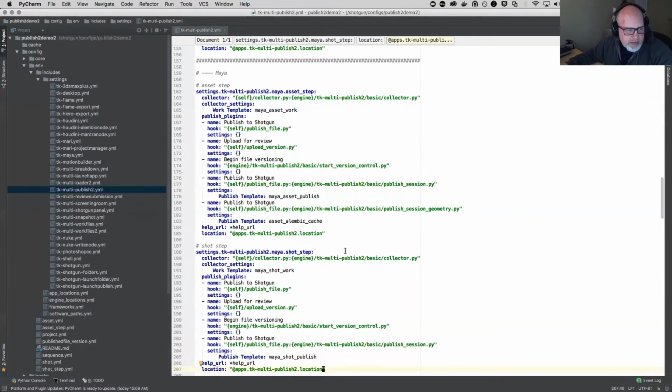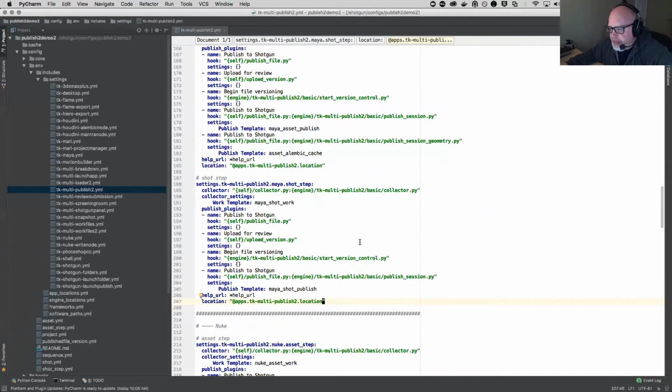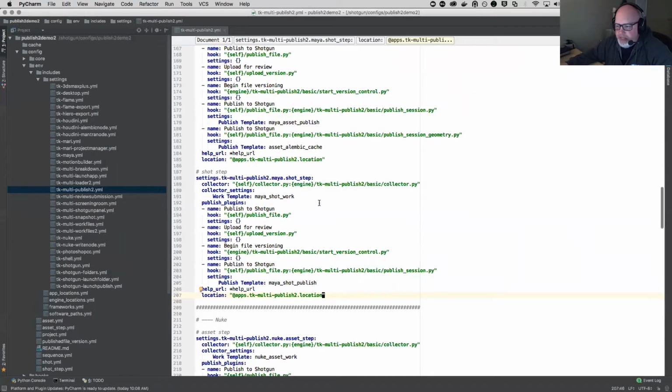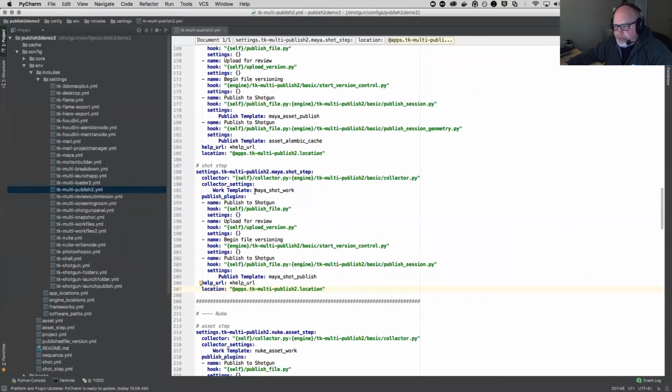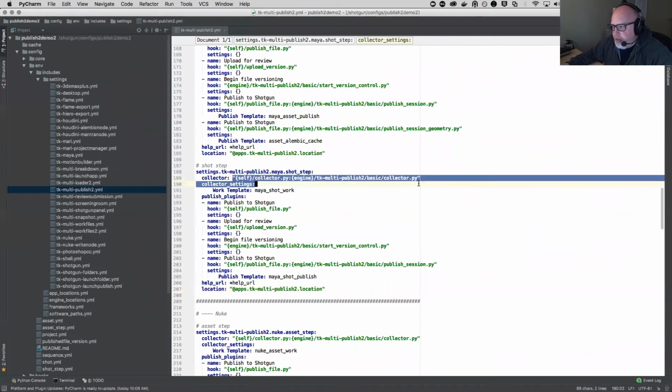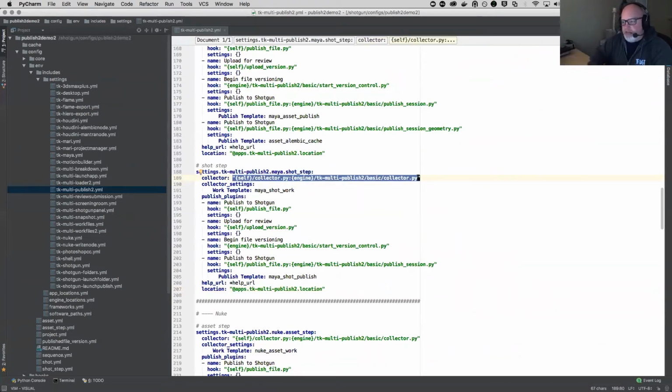So let's look specifically at the settings for Publish To, the things that, as a pipeline administrator or a developer, you're going to care about when you go in here and start making changes to the publisher. We talked about the two halves of the publisher and the things you need to know about in terms of making changes. We talked about the collector. This is a hook. So if you're familiar with customizing Toolkit, this is a piece of code, some business logic that runs that customizes the behavior.